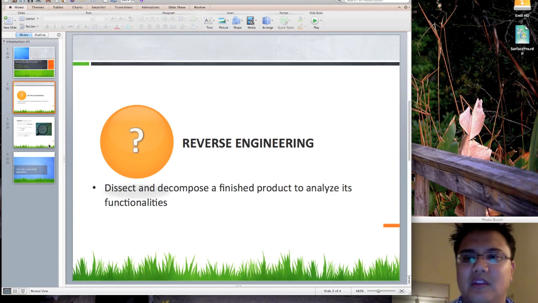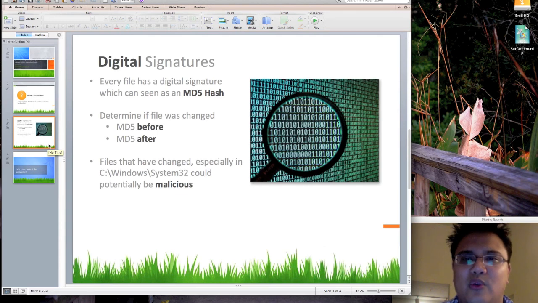Now, in order to identify malicious files or malicious elements, what we do is acknowledge the digital signature of a file, basically.